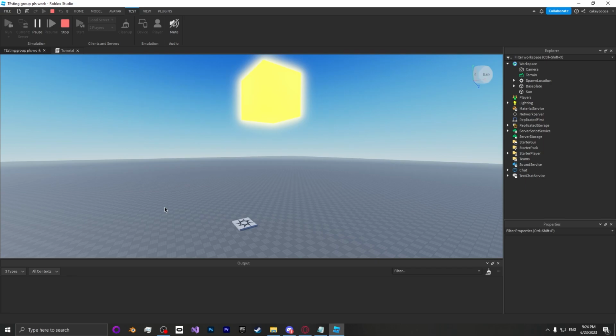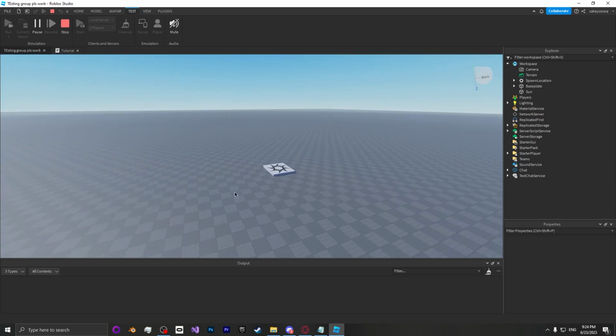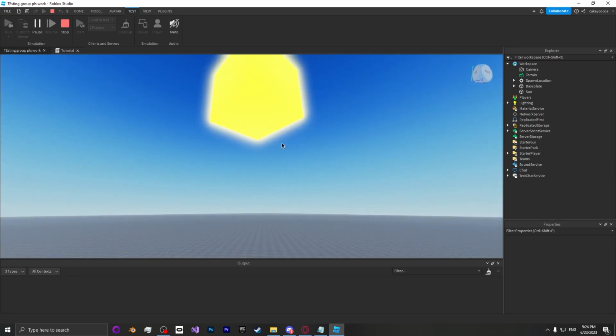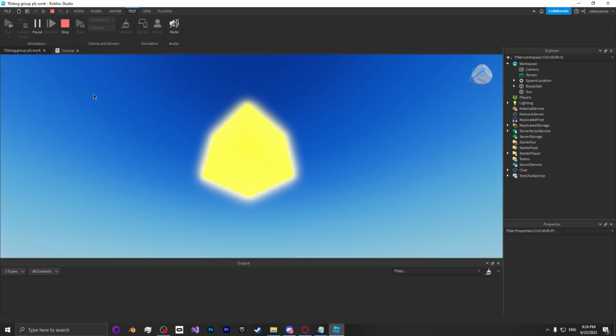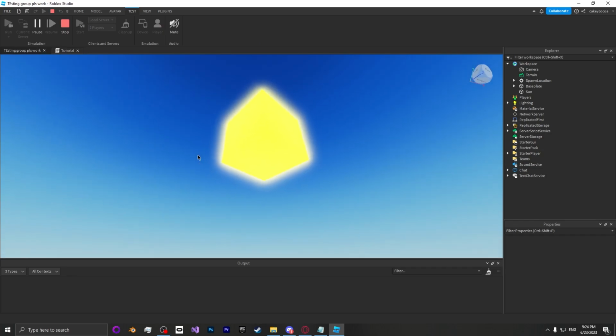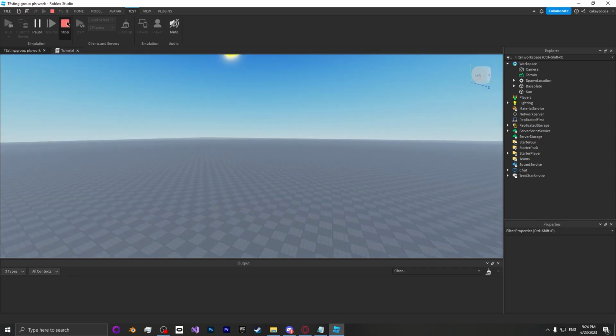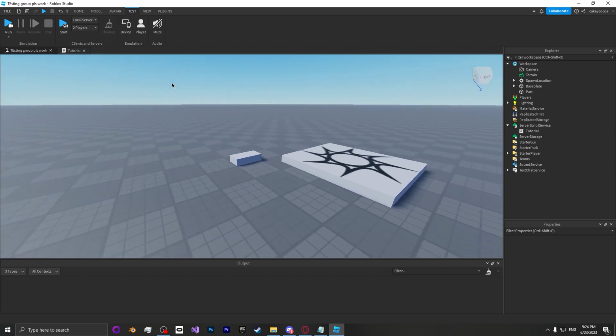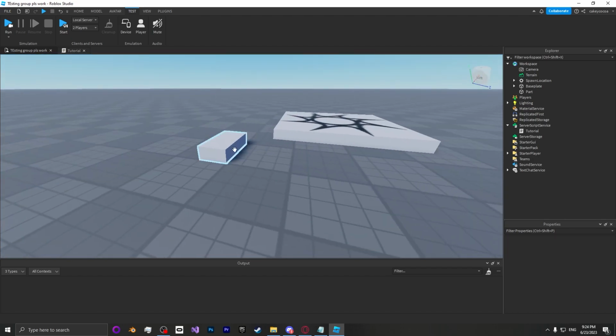Actually, never mind that, it's 5 seconds. I didn't mean that you have to do the challenge in 10 seconds, I just gave you some time to pause it. I'm going to be opening the script now. If you have something similar to this, or it just looks like this, then you completed the challenge. And obviously when it's not started, your part should be lying on the ground somewhere.